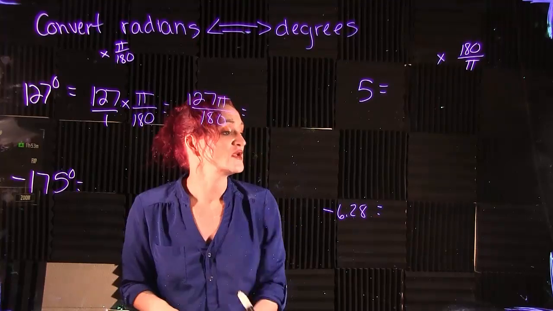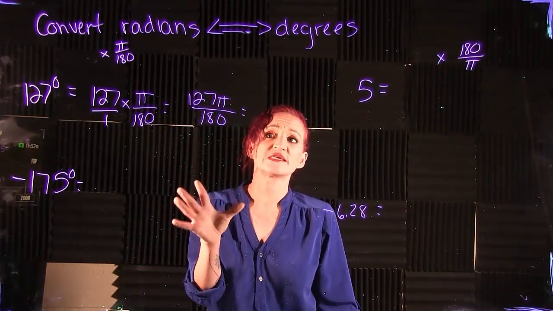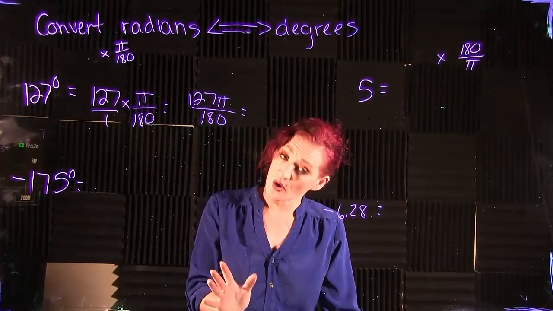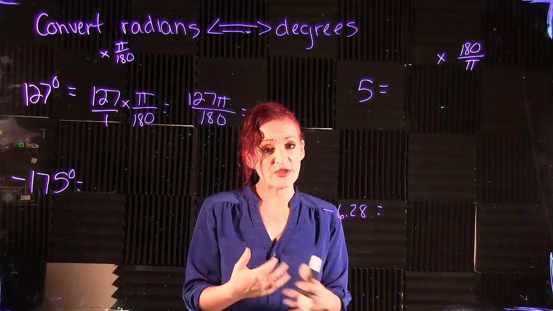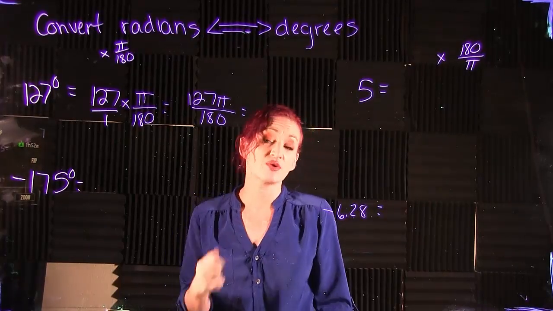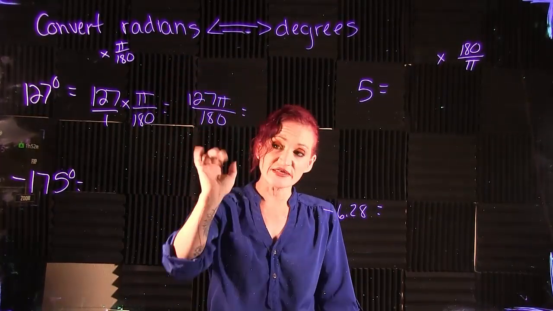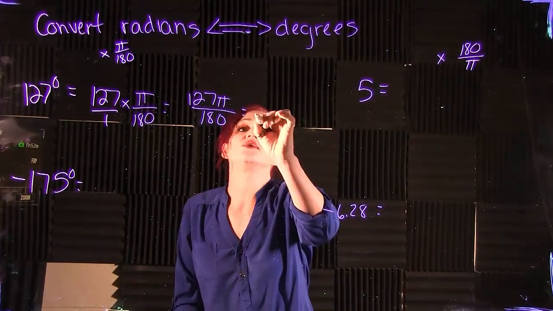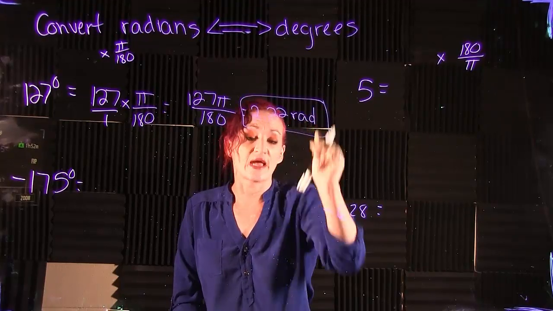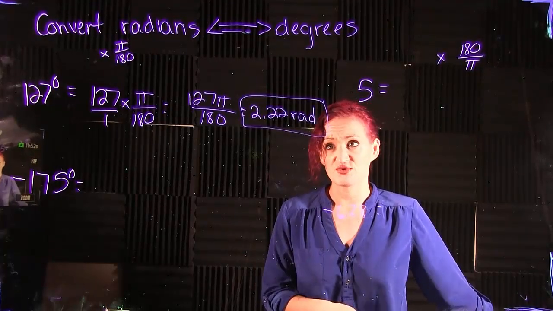If we do that, we want to go ahead and throw this into the calculator. Do 127 times pi. Make sure that you use the pi symbol and that you do not round, otherwise your answer is going to be thrown off a little bit due to rounding errors. Find the pi symbol in your calculator, multiply that by the 127, then divide it by the 180. When you do so, you should be left with 2.2 radians, so we are going to round to 2 decimal places to give us 2.22.